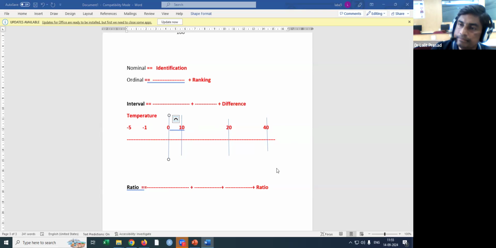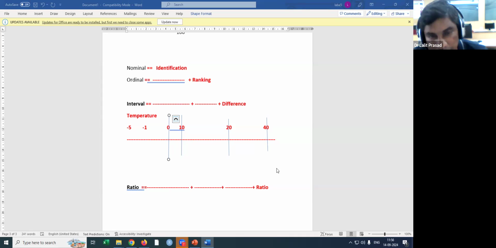Okay. Now, what I can tell you as an example, this 0 is not a true 0. You will ask me what you are saying, what is the meaning of this? This 0 is an arbitrary 0. Again, there is no clarity. Arbitrary 0 means it is looking like a 0, but it is not a 0.